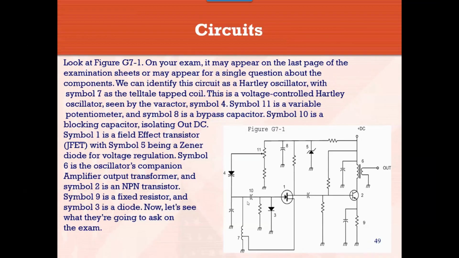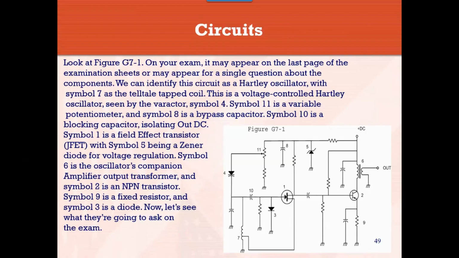Number 10 is a bypass capacitor. It's allowing the signal that's generated off these 2 items, this oscillating signal, to pass through the capacitor, but a capacitor does not allow DC to pass through, because you'll remember we've got DC coming through here, going down here. We don't want that DC going into our field effect transistor. So 10 is a blocking capacitor to block the DC.